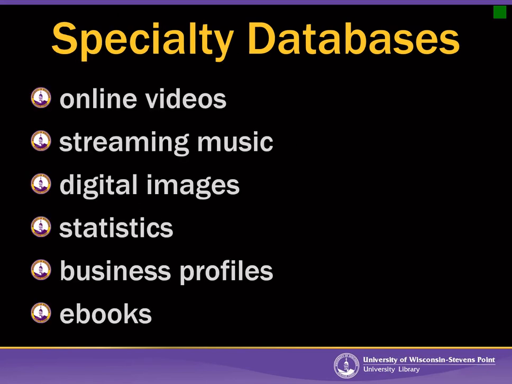So the UW-SP Library, we subscribe primarily to periodical databases. However, we do supply access to specialty databases. So instead of collections of periodicals, those specialty databases are collections of, say, online videos, or streaming music, or digital images, or statistics, or business profiles, or ebooks. And we've already looked at databases of ebooks. We're going to look at specialty databases later in this course.